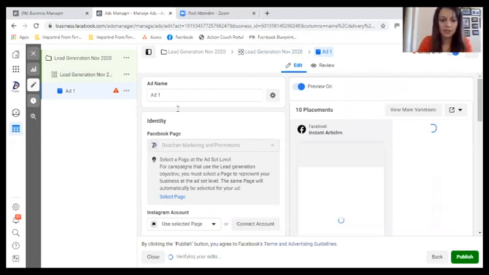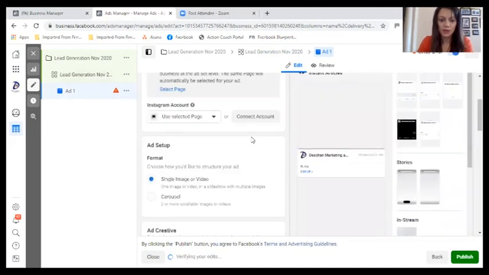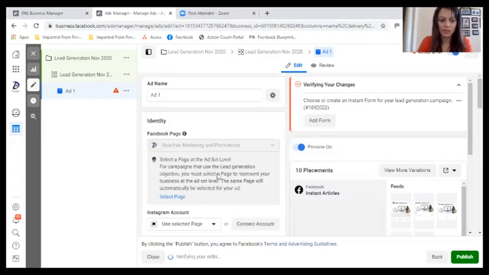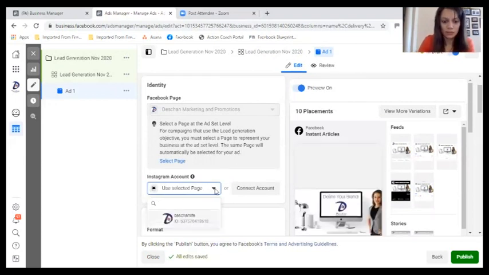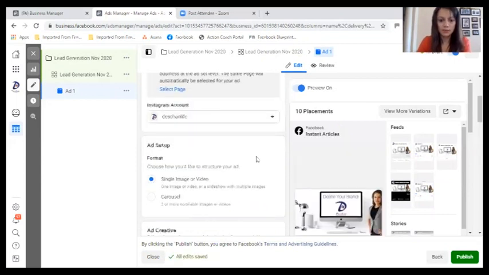Now we're in ad. Okay, so we have ad number 1. Okay, this is great. It hasn't pulled through the page, so let's select that. Okay, so you've selected the Instagram account.